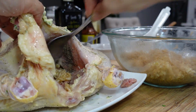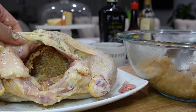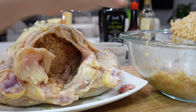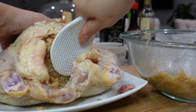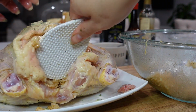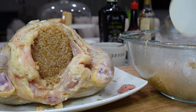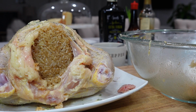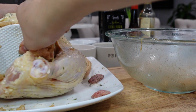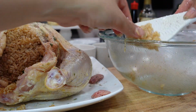Push, push back, push back. I'm gonna see, ayan. And sometimes when I have extra rice and it doesn't fit, I stuff it under the chicken skin. Kasi it's so good. Even when it's coming out and it gets crispy while it's roasting, that's the best part, the crunchy burnt rice. Okay, so we only have a little bit. So I'm gonna make it work. Get in there. It doesn't look too pretty. Okay lang, basta masarap, di ba?